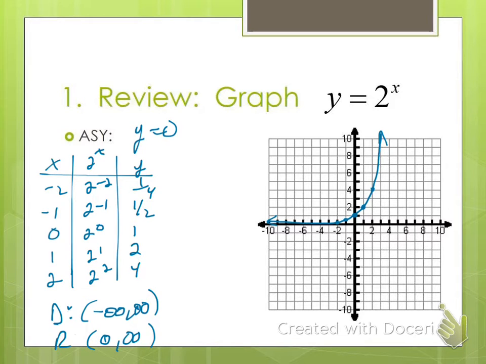All right, and you should have this, the table for your 2 to the x, right? So again, hopefully this is getting to be kind of second nature. You've done this so much that these xy values hopefully are coming pretty easy to you now.